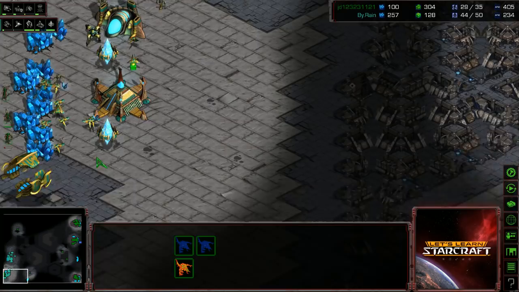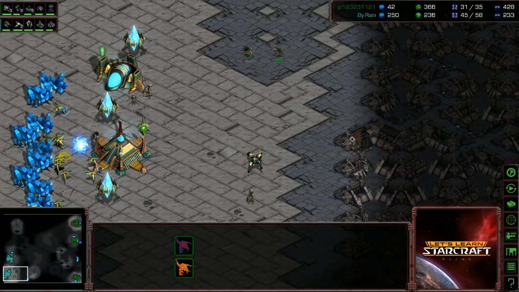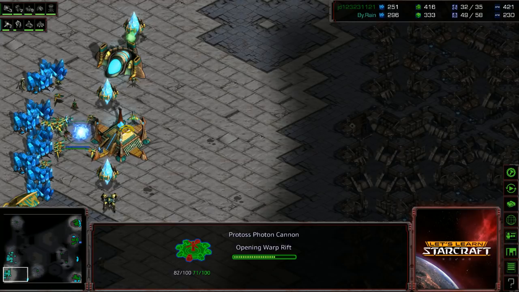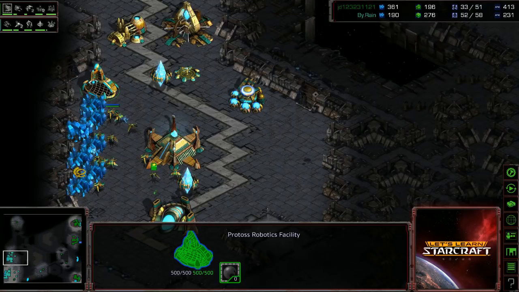Well, there's the robo facility that is again getting spotted. This photon cannon is not actually that wasteful. It will certainly shut down the Zergling harassment entirely, but also being able to retreat into your main base with Corsairs and have that cannon there to cover is so helpful.